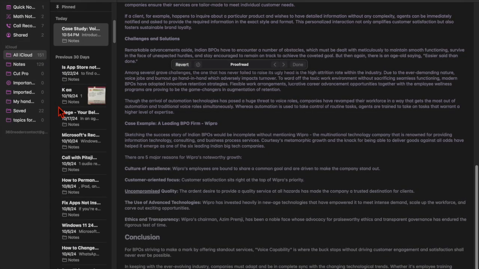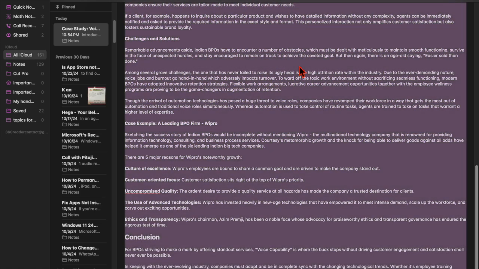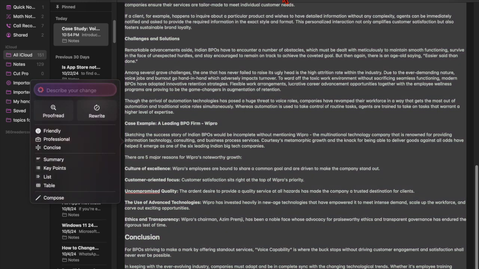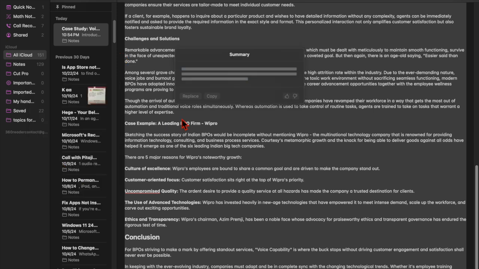It's worth pointing out that when you make a request on your iPhone, iPad or Mac, Apple Intelligence first checks if it can be processed directly on your iDevice. If not, it reaches out to private cloud compute for help. But here is the best part. Apple processes only the data needed for your request. After that, it is removed and not stored, so your privacy is protected at all costs.